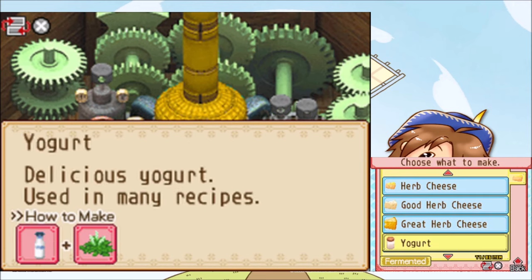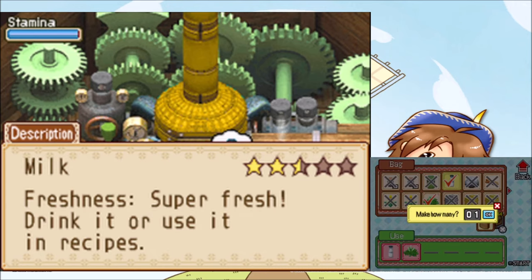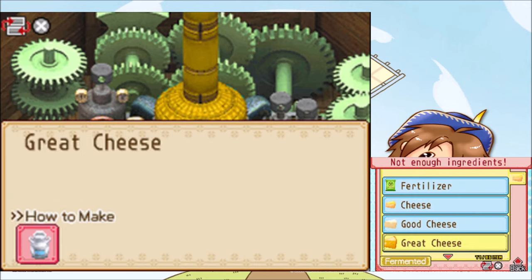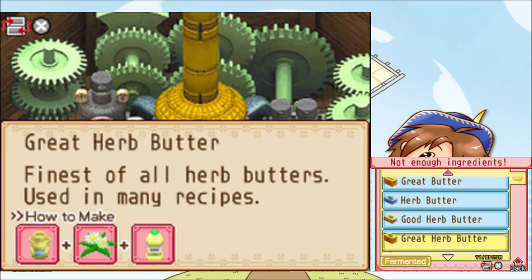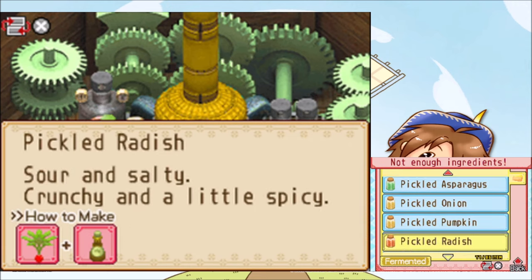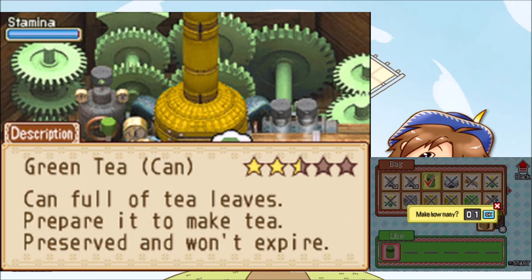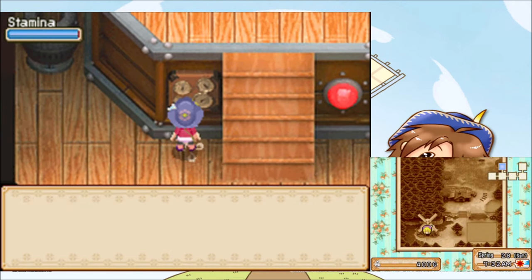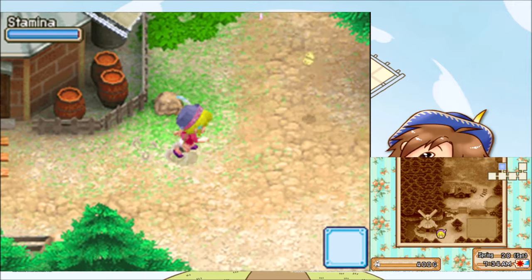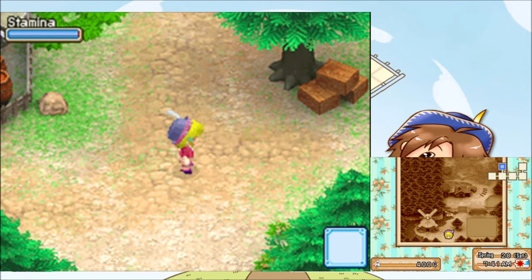I can make cheese. I also have a mint. I want to make some yogurt. Why not? I have the mint. Now, is this green tea? Can I use that to make matcha? Is that how that works? You can also sell the tea, but I guess I can participate in the festival. Yeah, you can use the green tea to make matcha. Yogurt takes a little longer. That'll be ready by tomorrow.